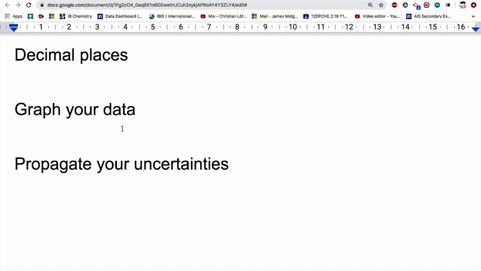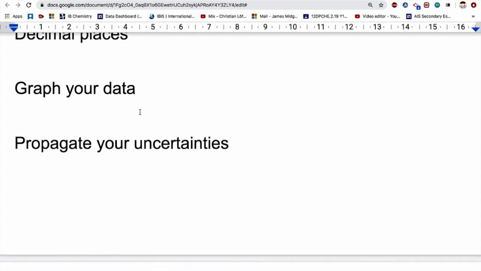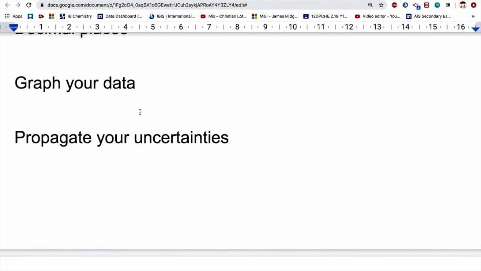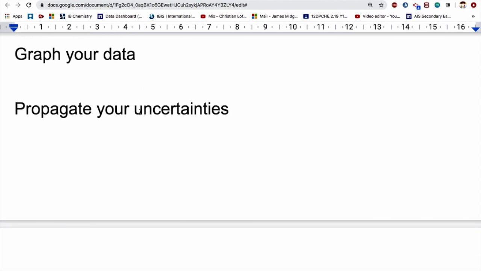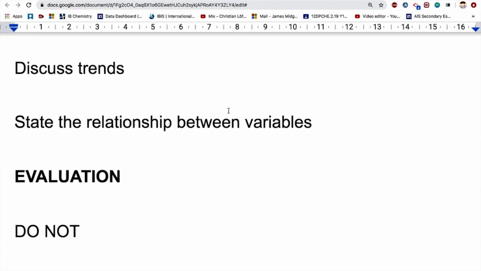I'd suggest a number of graphs. Like I said at the beginning, the research question can have any number of IV and DV, so you can have any number of graphs coming out of this. So it's going to be quite an in-depth investigation. And any uncertainties, again, between websites, or if the precision is stated within the data, please use that.